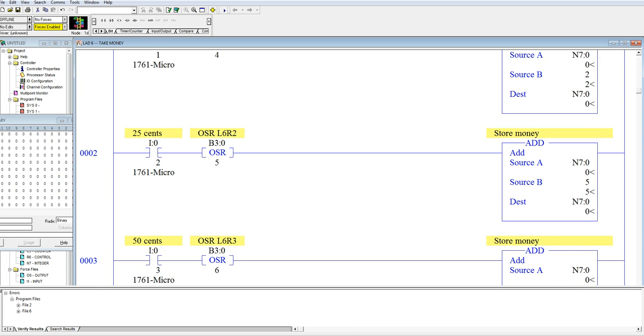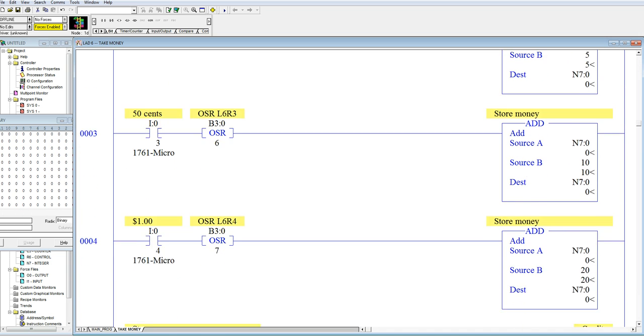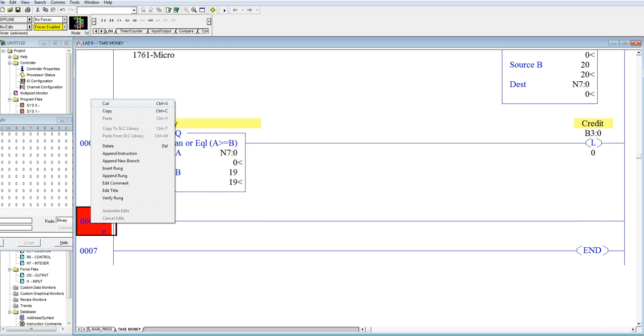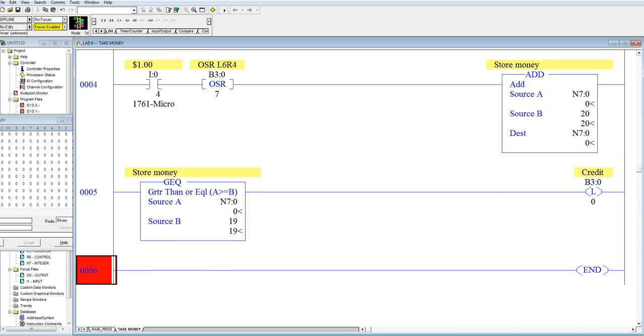What's wrong in run 2? Oh, that's file 2. Okay, so the only problem I have in this guy is down at the end. Okay, so I don't have any problems with taking money.